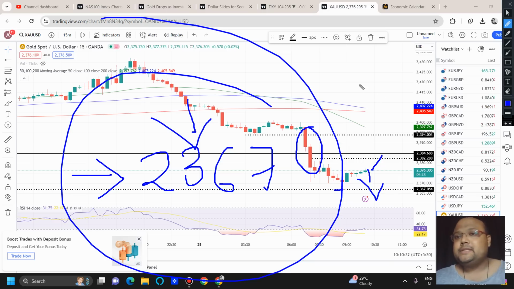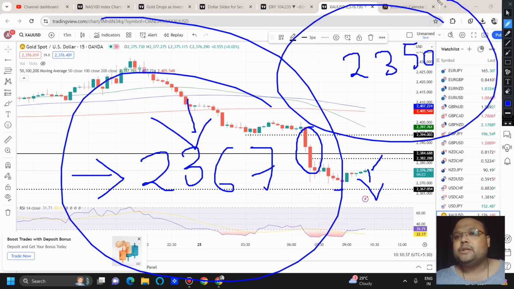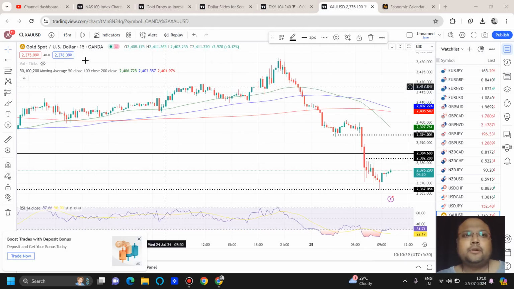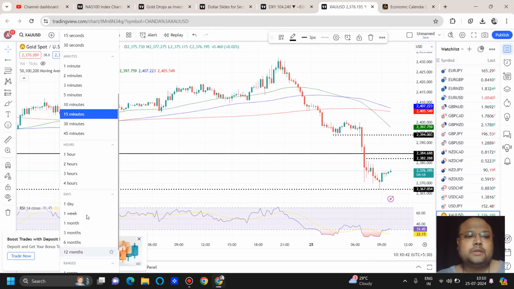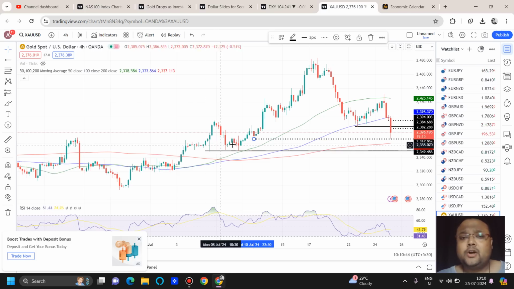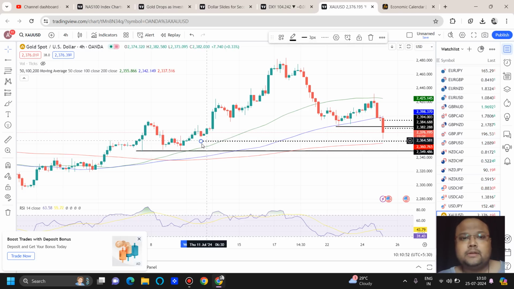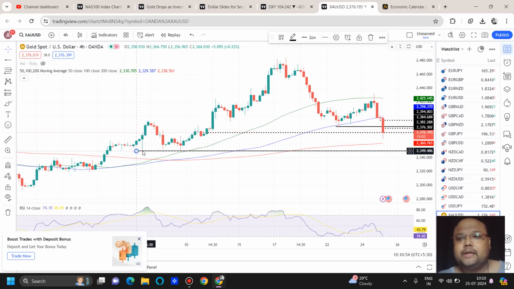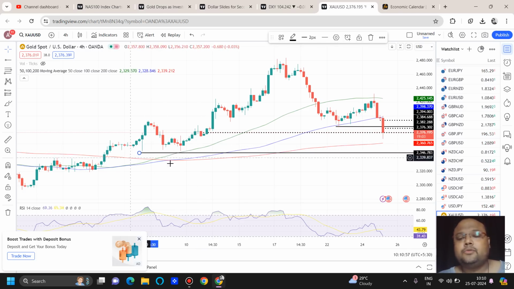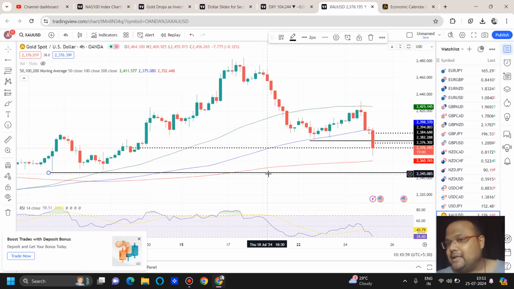And where is the next big support? The next big support on the chart of gold is around 2350. You must know 2350 was a very important level earlier also, because it was support that worked as resistance. Along with that, it's also a round number. You can also see we have this black line, and along with that, strong support around this area. So if something bad happens, we can place our faith in 2350. If not a complete trend reversal, at least we can expect a good bounce as a day trader.